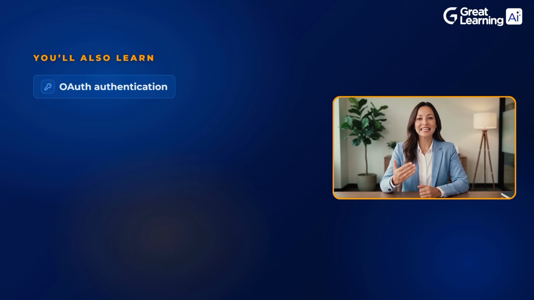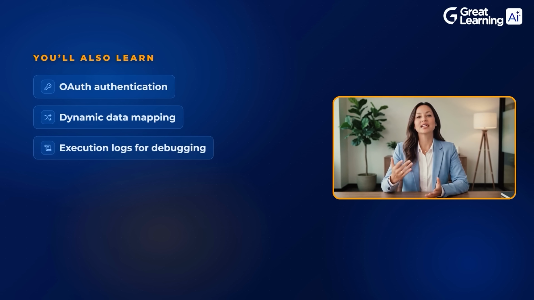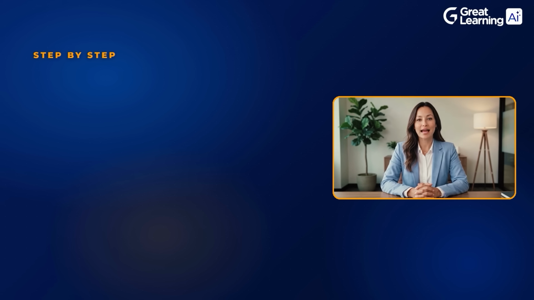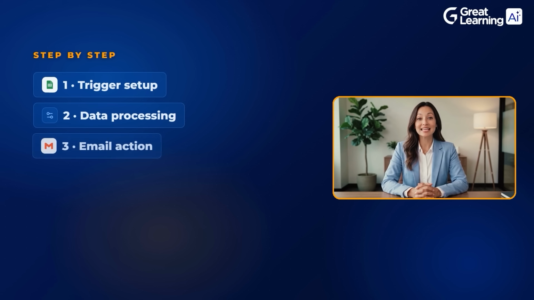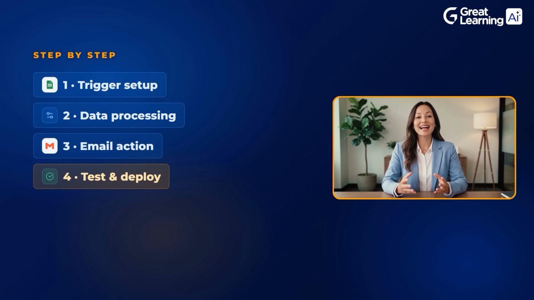You will also see key concepts like OAuth authentication for Google services, dynamic data mapping, and how to use execution logs for debugging. I will walk you through step by step from trigger setup to testing and deployment so you can see the entire flow in action. Let's move to the demo and start building this workflow.